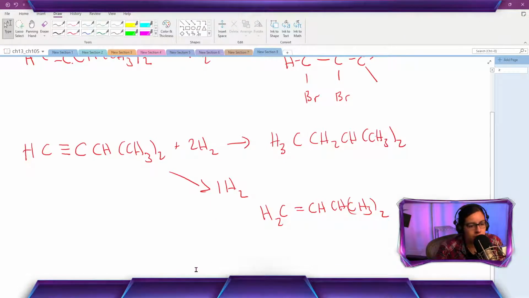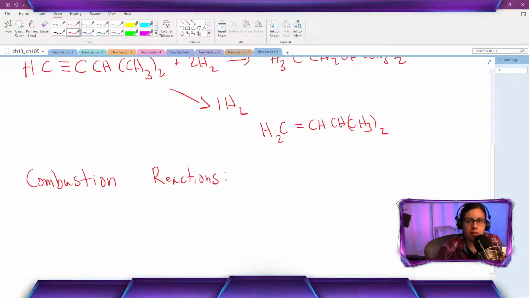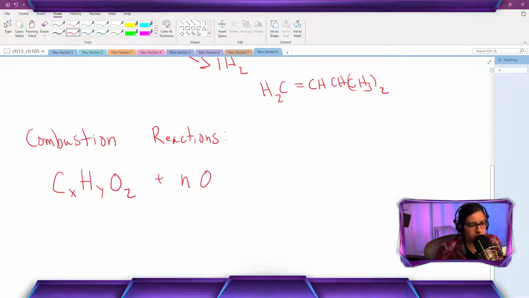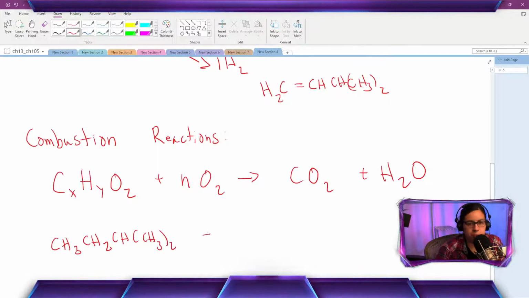Oh, something else that I've noticed that's been cropping up are these combustion reactions. I believe that we should have covered them previously, but I just want to make sure that we do a recap. So remember, our combustion reactions are just any general hydrocarbon: carbon, hydrogen, potentially oxygen. Then you react it with some equivalents of oxygen, and the products are always carbon dioxide and water. So for the first example in one of your practice problems, it has CH3, CH2, CH2, CH3, 2 here, plus 8 oxygens, and it says complete the rest.